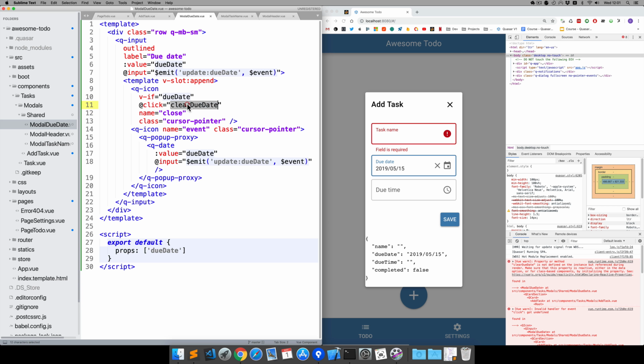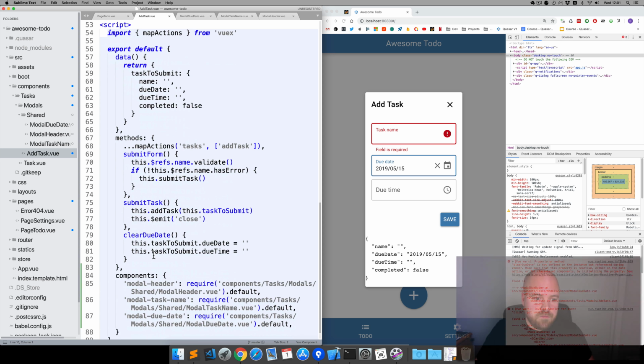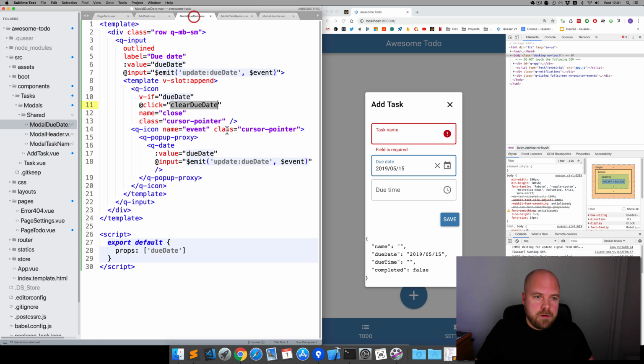Okay, this method, clear due date, doesn't exist within this child component. It exists within the add task component here. So what we can do is emit a custom event instead on this click handler on the close button. So we can just do $emit and we'll call it clear.